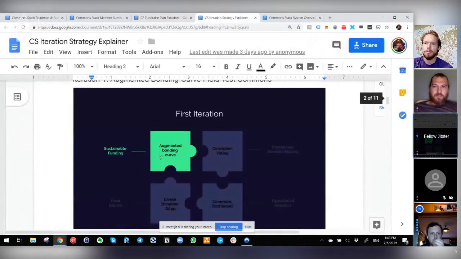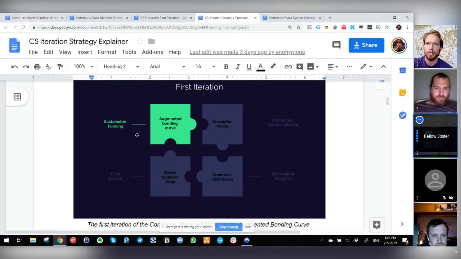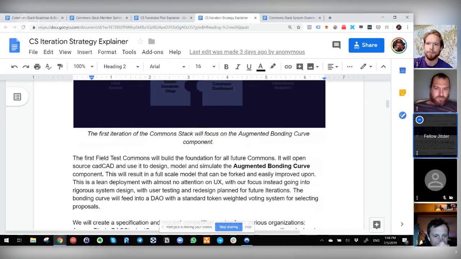So perhaps I can explain a little better with this diagram. The first iteration will be the augmented bonding curve, and we won't be implementing any of these other components in the first iteration. We'll just be using an off-the-shelf DAO, the Giveth DApp as it exists now, and no analytics dashboard, just to give a quick visual summary.